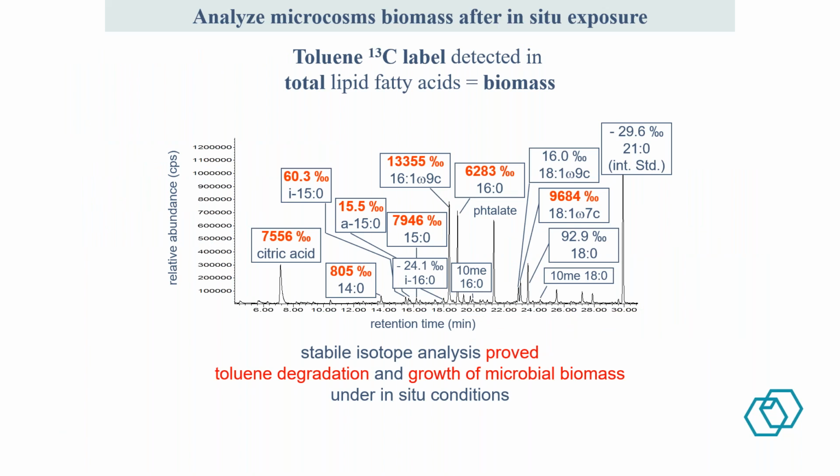This is a chromatogram of the phospholipid fatty acid profile of the bacterial community that was on the activated carbon sampler. Each of the peaks represents a different bacterial fatty acid. The normal del ratios for PLFA are negative, but can vary. The chromatogram shows that some of the PLFA are highly enriched, meaning that in this case the toluene was degraded and then biosynthesized into cellular material. And again, it proves that the toluene that was adsorbed to the activated carbon was essentially degraded.